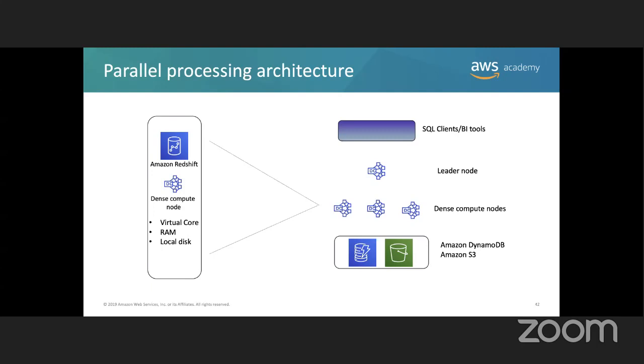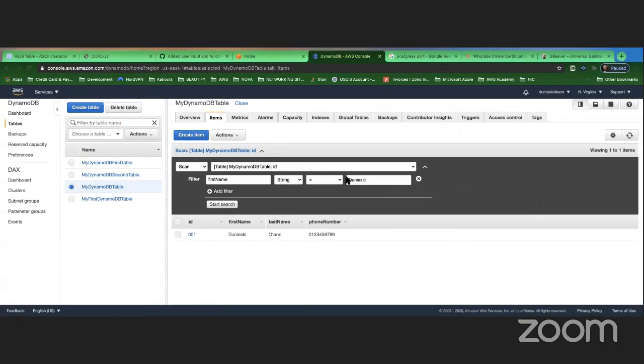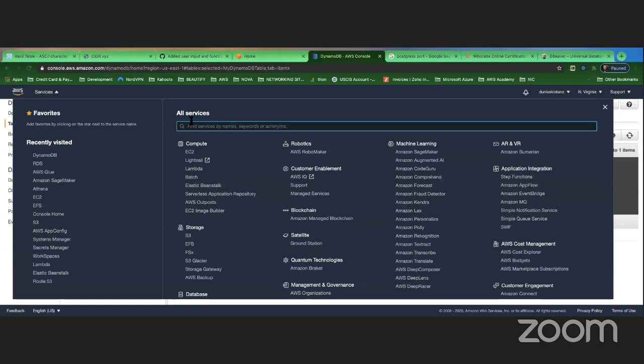Like other AWS services, you only pay for what you use. You can get started for as little as 25 cents per hour, and at scale, Amazon Redshift can deliver storage and processing for approximately $1,000 per terabyte per year, with 3-year partial upfront reserved instance pricing. See, Amazon Redshift Spectrum feature enables you to run queries against exabytes of data directly in Amazon S3. As you can see, Amazon S3 is everywhere, even in conjunction with Redshift.